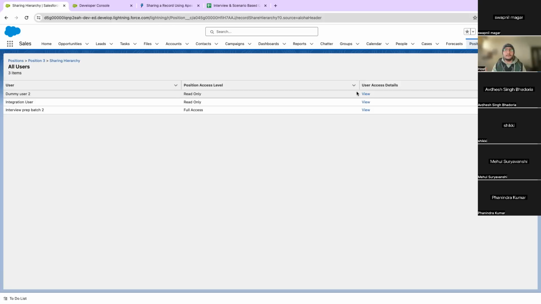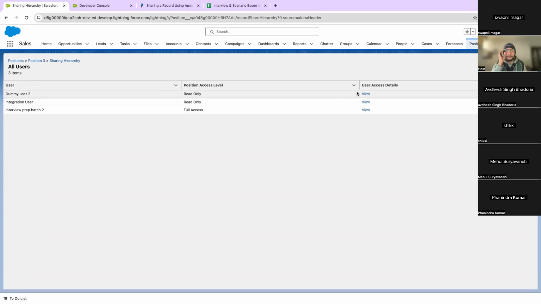Now, if you have defined a custom Apex row cause, Salesforce assumes you have done it on purpose. You have a bigger reason for this, and you will take care of when to remove these. So it will not remove the share record even if you change the ownership of that record. That's the only difference between row cause manual versus custom.